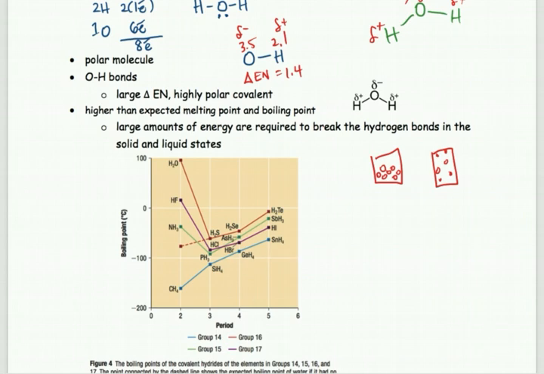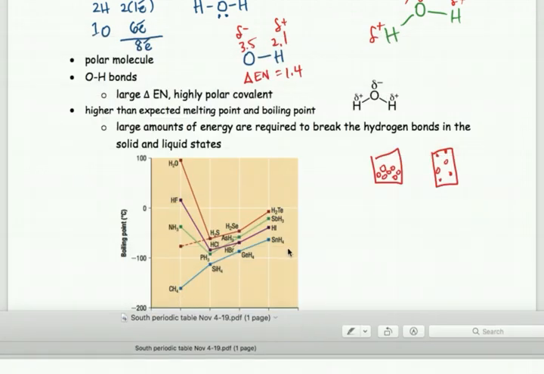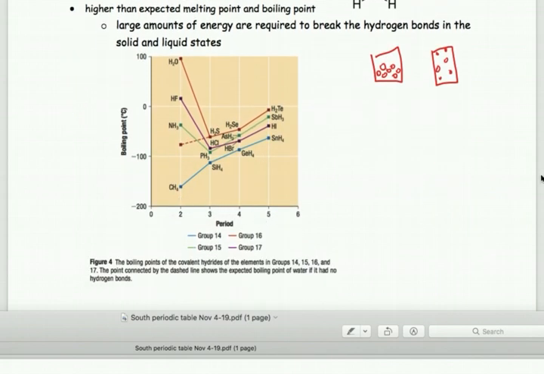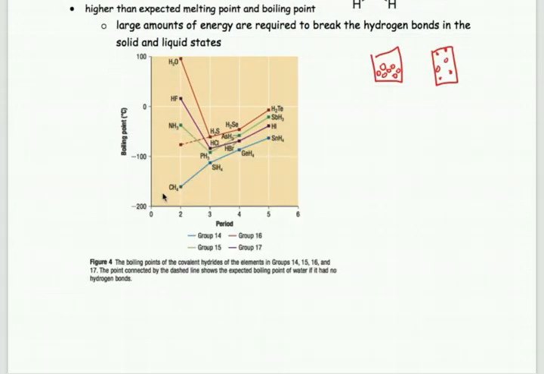So if we're looking at carbon, silicon, this family here, when they're combining with four hydrogens, you will find that in general, as you go down the group, you're getting bigger and bigger atoms. That means they're more massive, they have a higher mass. So when you add heat to these, it takes longer and longer for the bigger ones to start boiling because they are heavier. Okay, so that's a normal trend.